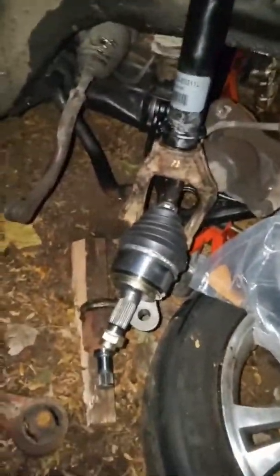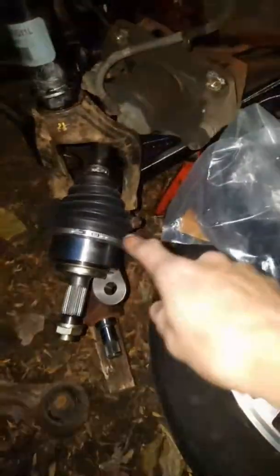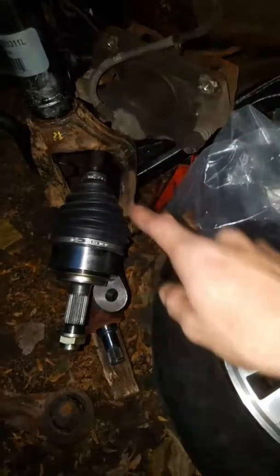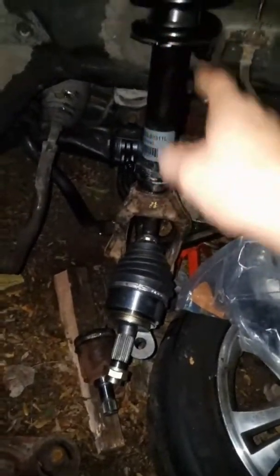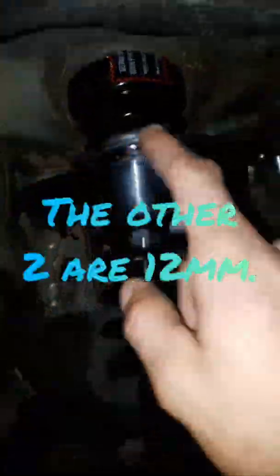This would have been already installed, but we had some issues with the lower ball joint. We had some issues removing the bolt holding the wishbone on, so I just went back to the junkyard and got two of the wishbones, both bolts, and then the pair of bolts for the other side for the control arm.